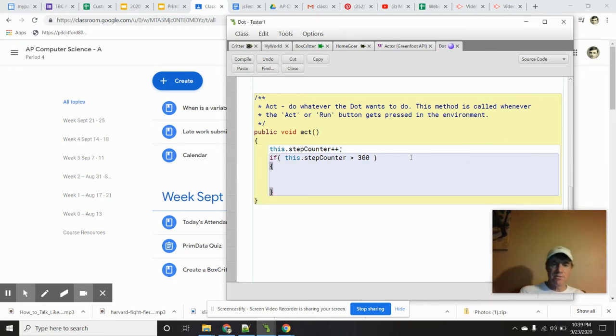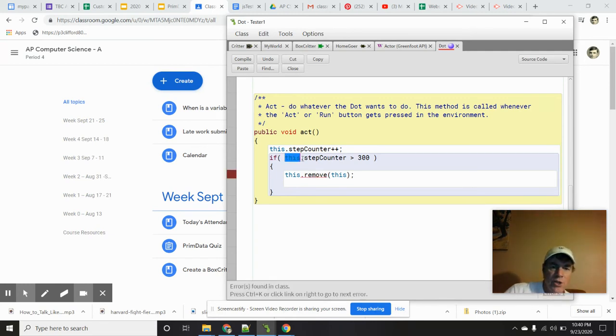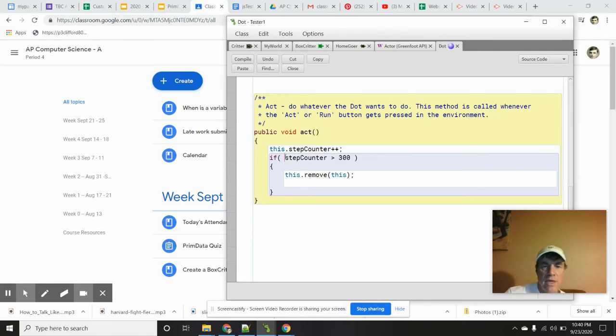All right. So that's a way of doing that. This is my test. And now I want this thing to disappear. It would be great if I could remove itself. So this dot remove. This is not going to work. Now, the keyword this, I've thrown that around a little bit, and I think you've just kind of gone with it. The keyword this refers to the current object. This is a way of referring to the instance variable that I created. So I want this guy's step counter. Would it work if I didn't have that identifier? It would absolutely work. So that is a legal thing to do.